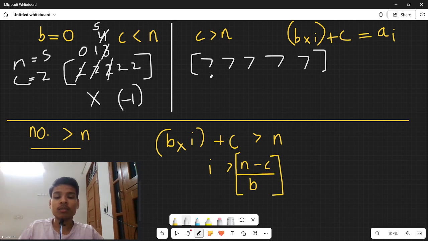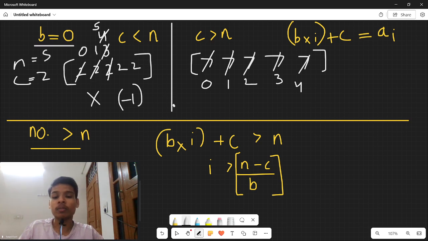So if you start making the operations, that is, replace largest by mex, that is 0, replace largest by mex, that is 1, again 2, again 3, again 4. How many operations do you need? That is 5. What is 5? That is n. So if your n is smaller than c, then just print n. If your n is greater than c, just print -1, because in that case you cannot achieve the permutation given to you. But this is the only case when b is equal to 0.